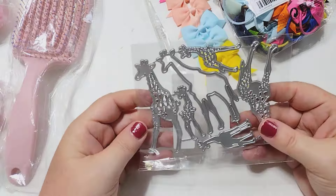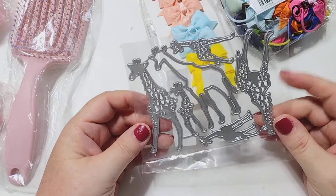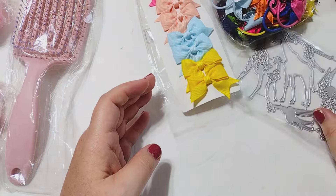I also picked up this giraffe die — I thought this was really fun and it would be great for carousel and Sweet Story. It doesn't look like it's a ton of pieces: one background piece, two layering pieces, and then a small one with the same setup. I thought it'd be really fun to try to make like a pink giraffe or different colors for a really whimsical feel. I think it's really cute, so you may see this on some future projects.